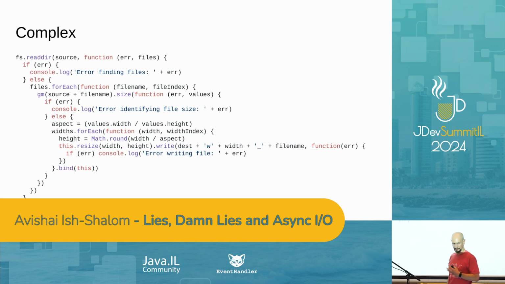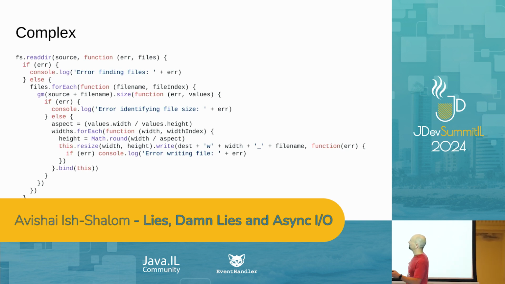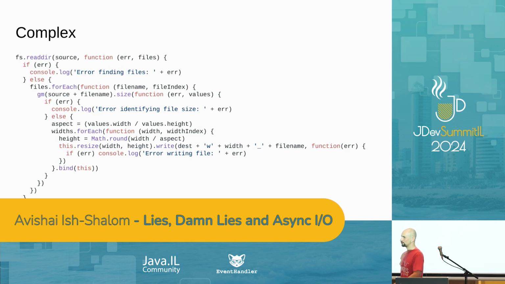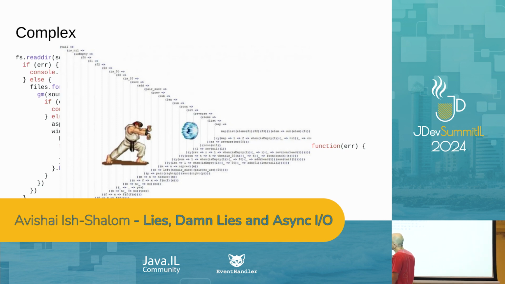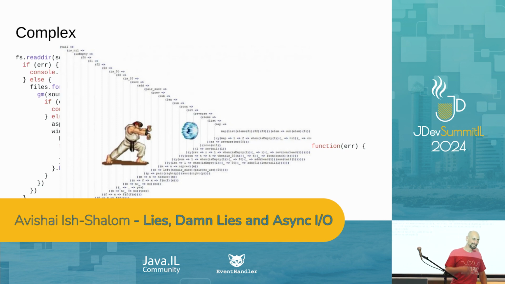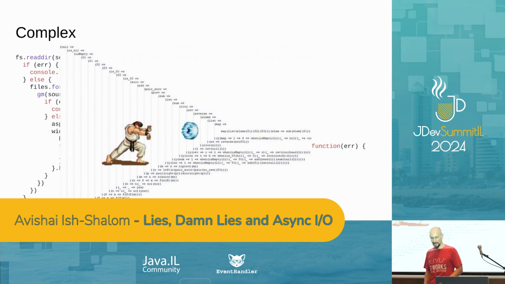The reason why it looks like this is because we have what is known as callback hell. We have an async function that calls a callback, that calls another callback, that calls another callback, that calls another callback, and it looks sort of like this, like someone pushed a fireball and pushed all the stack. Okay? There's nothing good to say about this. So we need something better, obviously. And of course, there has been a lot of work in programming languages to hide this hole and switch it to something more manageable.